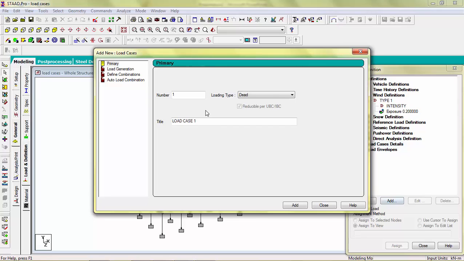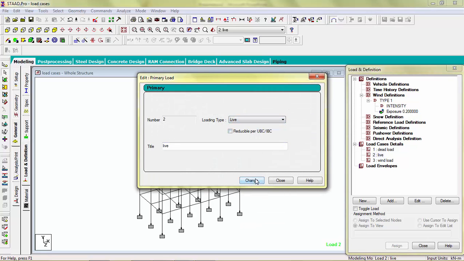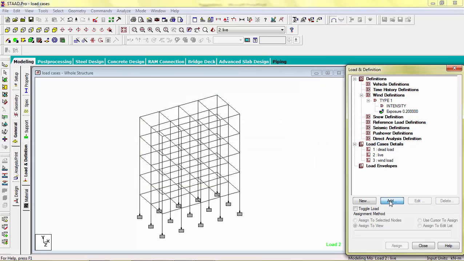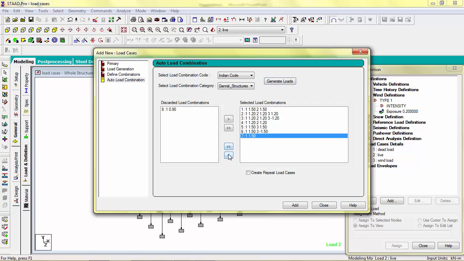Now define load case. Find outer load combinations. Edit.